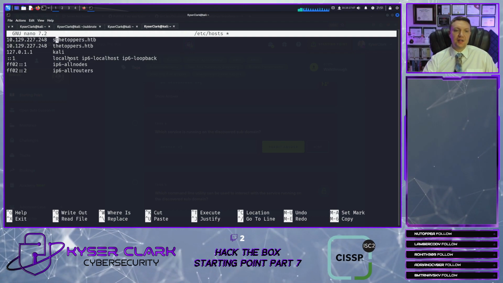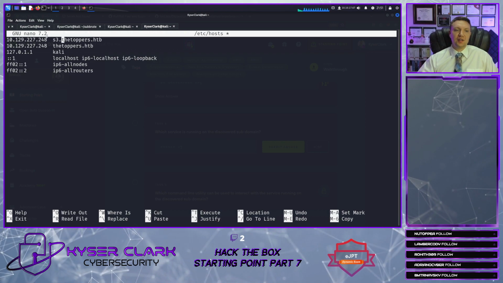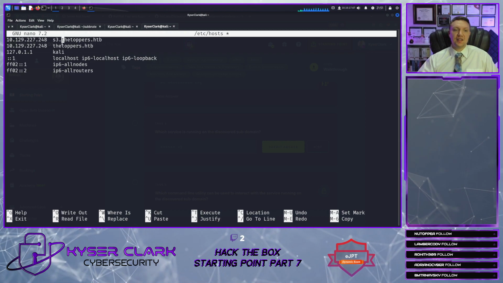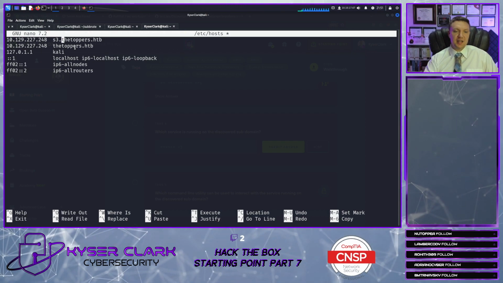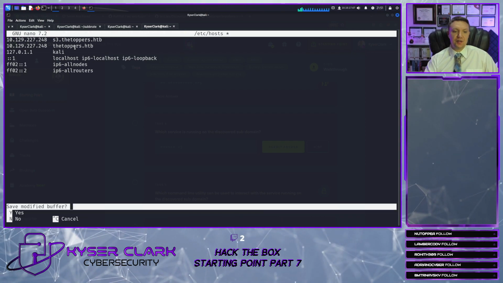So we need a separate line in our /etc/hosts file for the s3 subdomain. So same IP obviously, but we just got to make a separate entry for the s3.